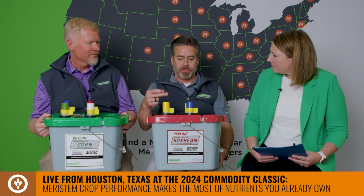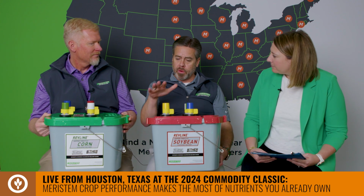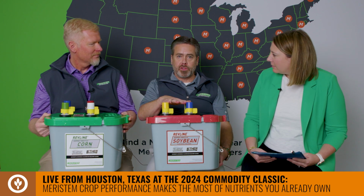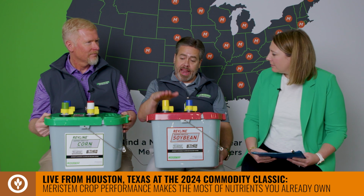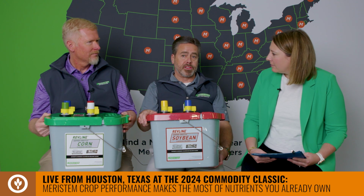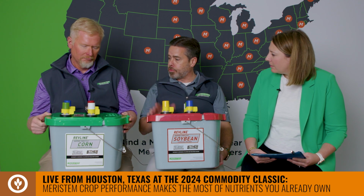So between the two buttons, we can now say we have a complete system approach for soybeans, where when you press these buttons, you set the plant up for having big, healthy roots fast, set it up for being able to get started quickly, and now with the two yellow buttons, we can protect against below-ground pestilence and control below-ground diseases. And we brought kind of a similar approach in corn, right?